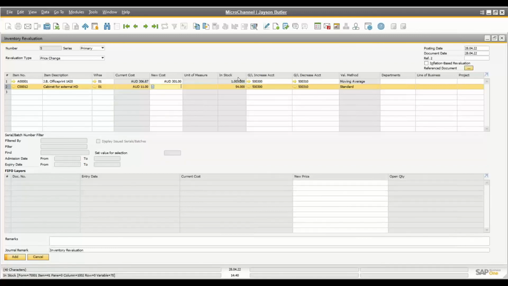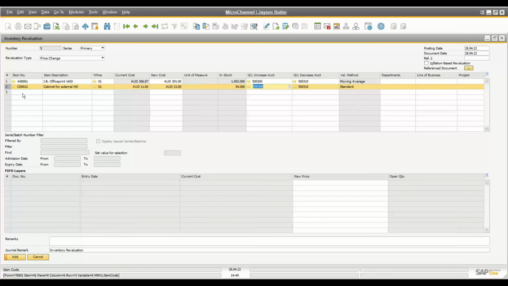But you can go in and say, actually, my freight costs have increased, and the cost of cartage and insurance, whatever else, has gone up, so I'm going to change this to $13 now. So that's standard cost.